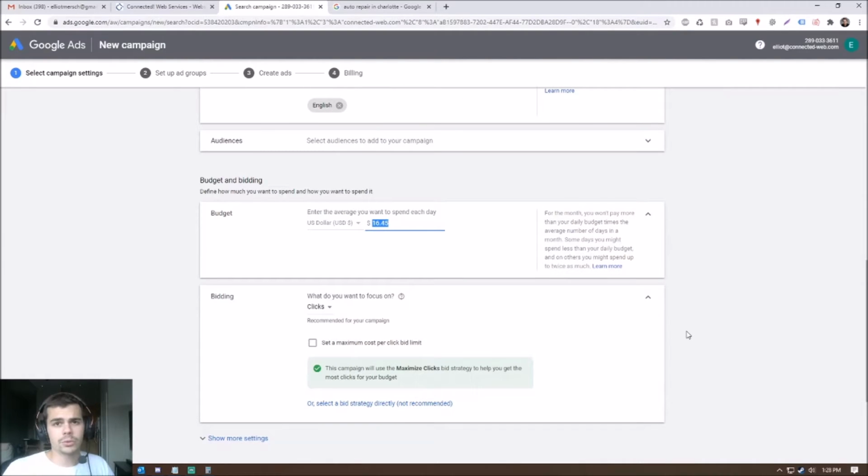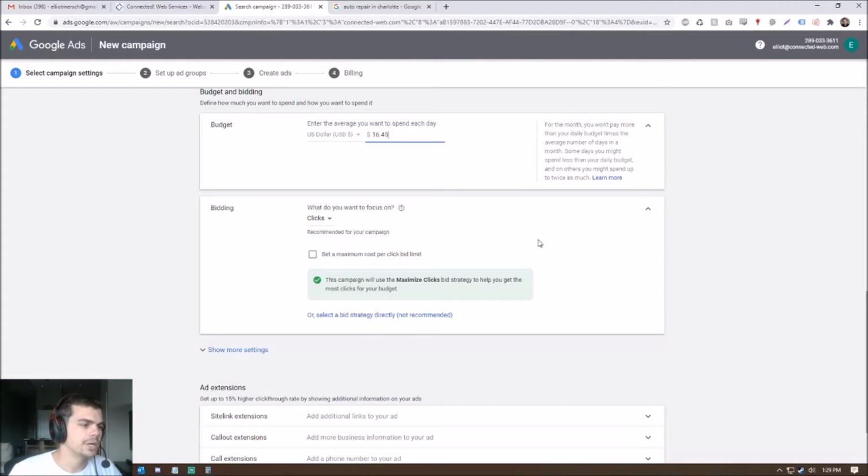Now, just so you understand, you may exceed your daily budget, but on a monthly basis, you will not exceed $500. And I know it's a little confusing, but you may have fluctuations in days where there are not enough people searching for that keyword, so you don't have as many searches, therefore you don't have as many clicks, and you can't fully utilize your daily budget. And then that means that you have some left over for the next day, and it may exceed 16.45 and may spend $25 to make up for the previous day. So always consider what your monthly budget is and what you're willing to spend, and then base your daily budget on that.